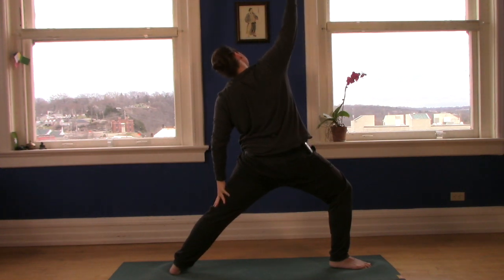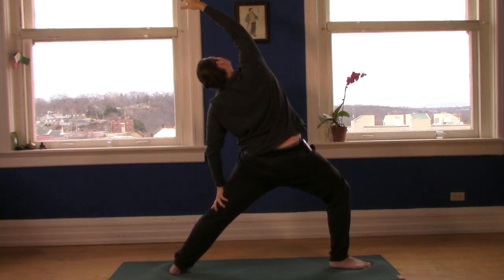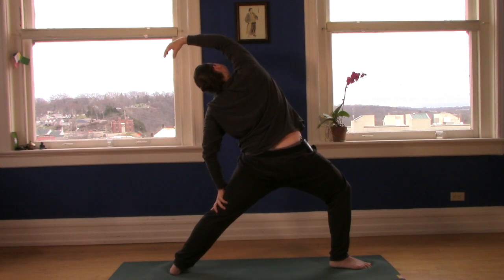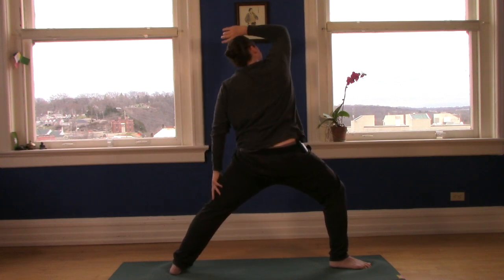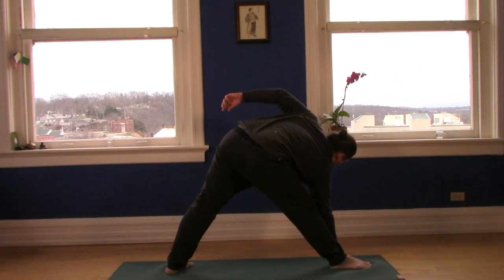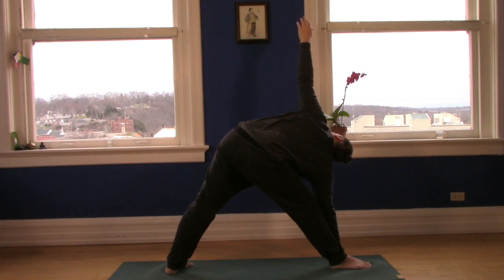Inhale as you reach back overhead. Opening up the right rib cage, the right lateral abdomen, the obliques, the low back. And more into that hip and glute. Good. Now straighten the front leg. Right hand comes down inside the right foot. Left hand comes up. Flatten. Triangle pose. Looking up at the middle finger of the left hand, pointing towards the sky. Breathe.